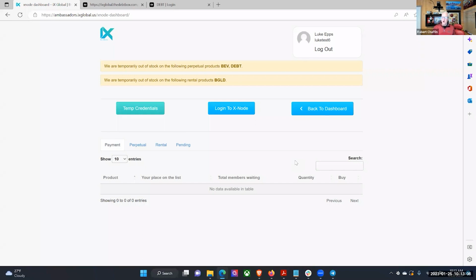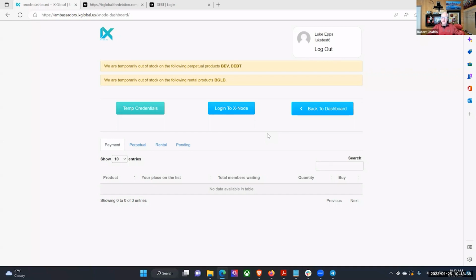if you have already created a DebtBox account outside of this process we just showed you, meaning you went directly to debtbox.com or wherever you went and created that DebtBox account. What happens is it's not communicating with the IX Global side. So that process that Paul went through originally and showed you where it said create your account, that will migrate your account, your existing account that you created outside of the system, to DebtBox.